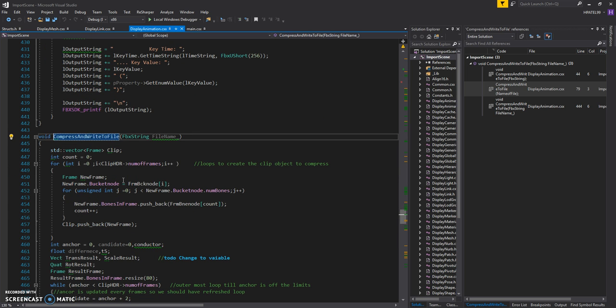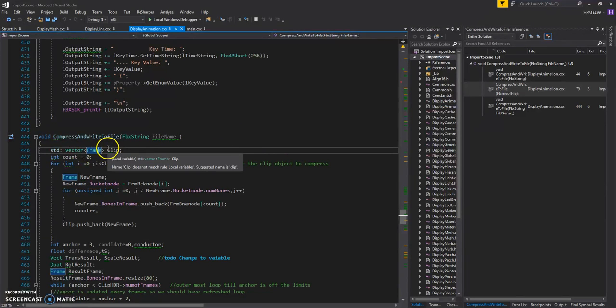Over here I created a new structure called frame. It is because when I was writing a file, I was writing it in a very weird way where I write all the frame bucket headers first, and then fill up with all the frame bucket nodes, and it's not easy to sort it that way. So I created an object called frame, and then that's the vector of frames.